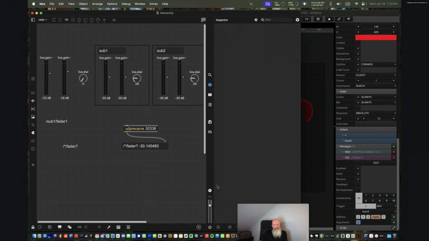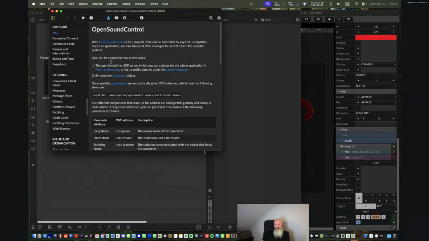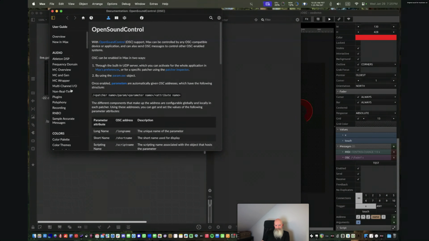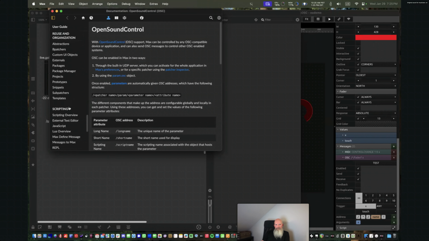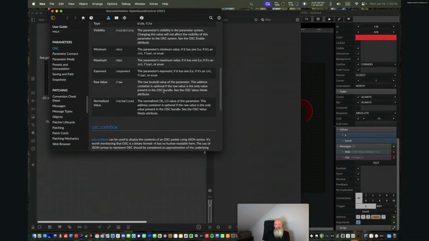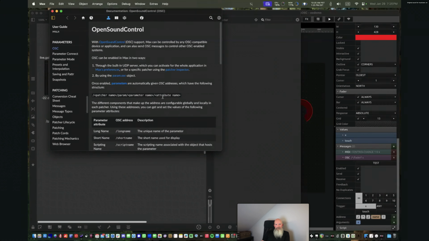Totally. Yeah, and then just to kind of wrap things up, I'll point everybody at the documentation. If you go into the main documentation user guide, underneath parameters, there's an OSC section, and that goes through in detail everything that I've talked about and a few other things as well. John, is the star asterisk options mentioned there in the doc?